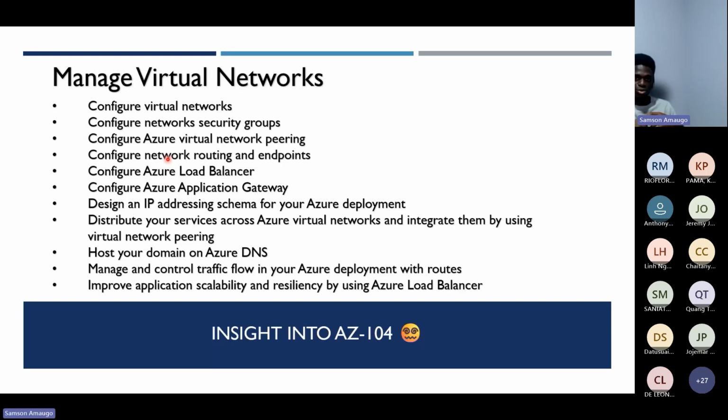You should also be able to set up Azure Application Gateway. So if you're familiar with Azure Load Balancer and Azure Application Gateway, you might ask yourself, what is the difference? These two are quite similar.